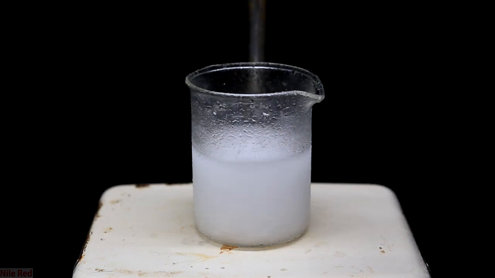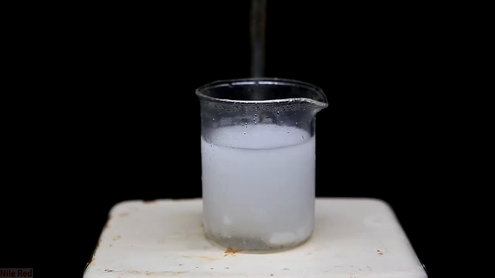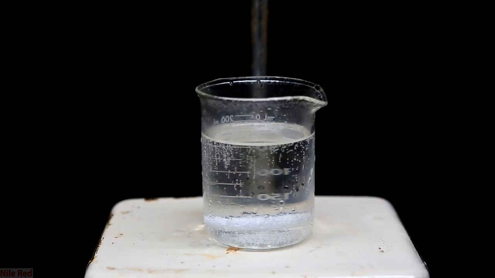With the mixture stirring, I slowly add the rest of the formic acid. As we add more and more formic acid, the solution should get clearer and clearer. Eventually the solution should be as clear as water. If it isn't, just keep adding small drops of formic acid until it totally clears up.